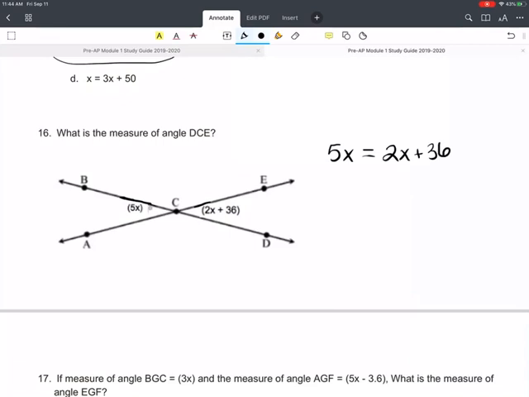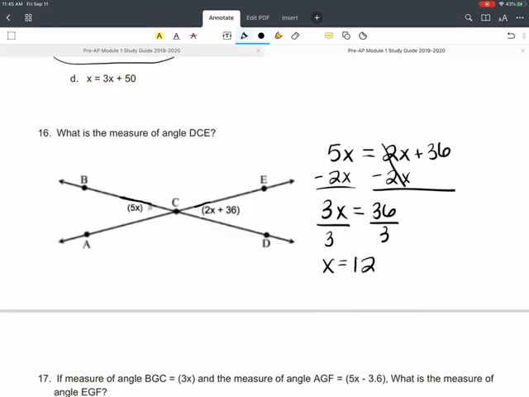My suggestion was moving the smaller x value from one side to the other on both sides of the equation to keep it balanced. So I would subtract 2x from both sides. So on the left side, I have 5 x's, and if I take out 2 of those x's, I have 3 x's left. On the right side, if I have 2 x's and I subtract 2 x's out of it, those cancel. I don't have any more x's, and I bring down 36. So then my last step to isolate the variable using inverse operations is dividing each side by 3, and x equals 12.